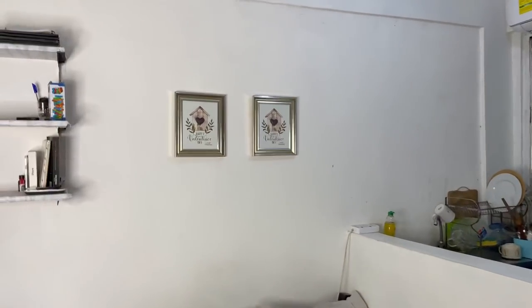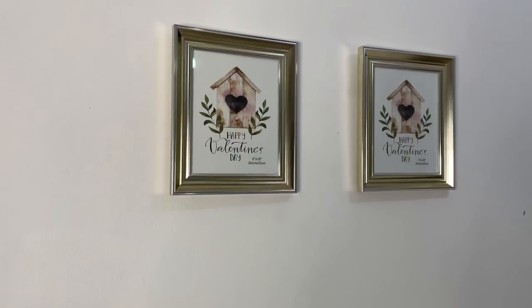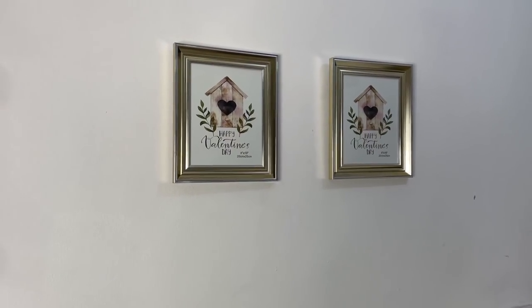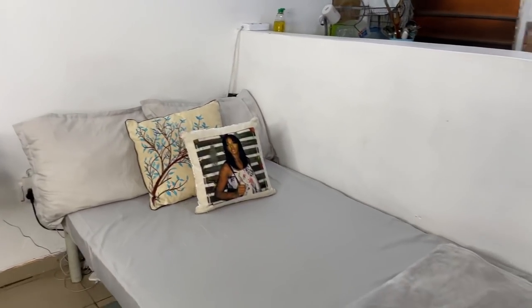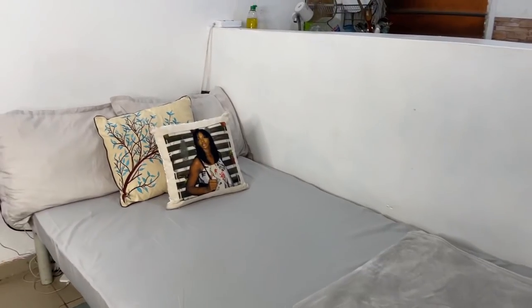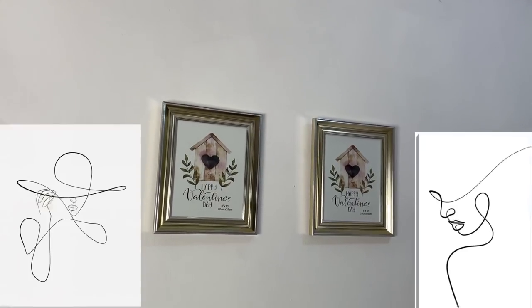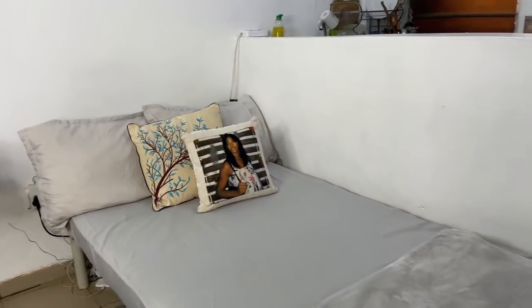Now let's talk about this one real quick. I know. Why do I have Happy Valentine's Day on my wall? That was not the idea, definitely. These are just the empty frames. Unfortunately, I could not find a place to print on time, and I did not want to push this video further back. My bedding is also from China Mall, and no, I don't know where my pillows are from. The one with my picture on it was a gift from a friend, so I can't really help you there. Back to these photos, just what you see on the screen is what I visualize, so you can also just imagine or pretend that they are actually in the frame.